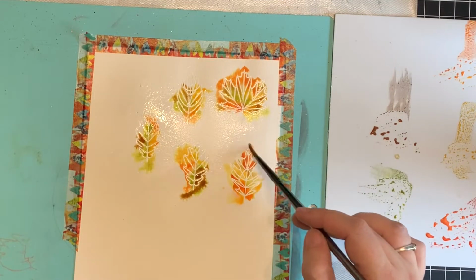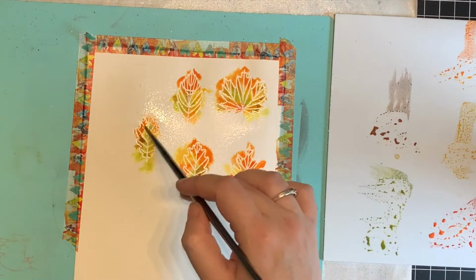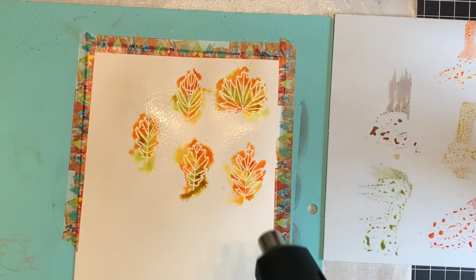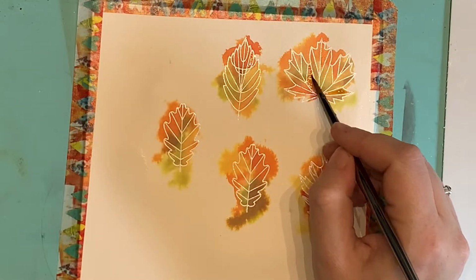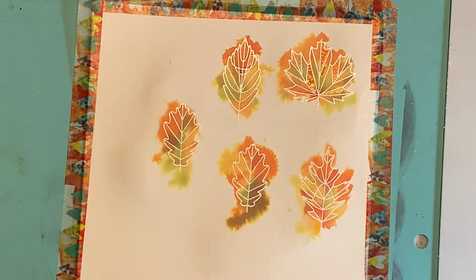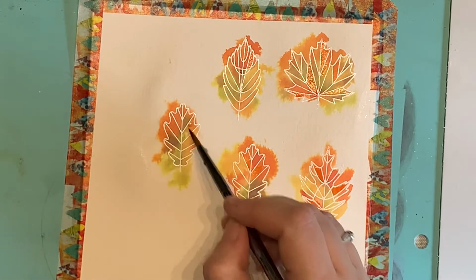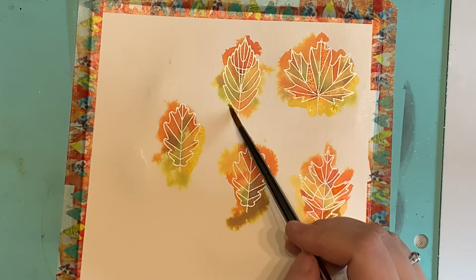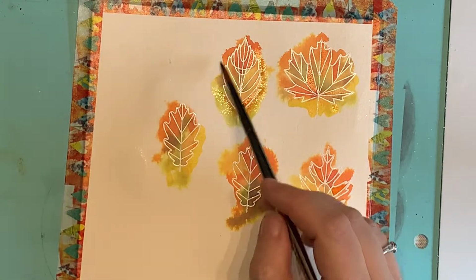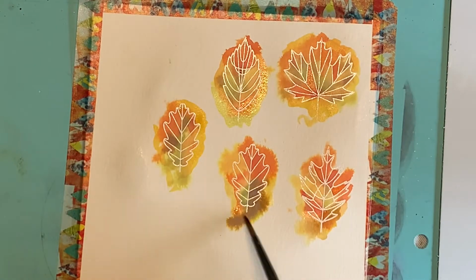Again, I'm just going in and dropping that color in, and now you can see the images coming through from that embossing, because that embossing powder, when it melts, it gets really kind of slick and shiny, so the color is resistant to it. It won't stick to those areas, and that's how you get that really cool white highlight almost. I'm just going in and filling in some other areas that I felt needed a little bit more vibrant color, and then I'm going to go around the edges of each of these images to make sure I had lots of color, because when I use the dies there will be a slight border around them, and I want to make sure that there's some color in there as well so we don't lose the actual shape of the leaves. And these turned out so great.